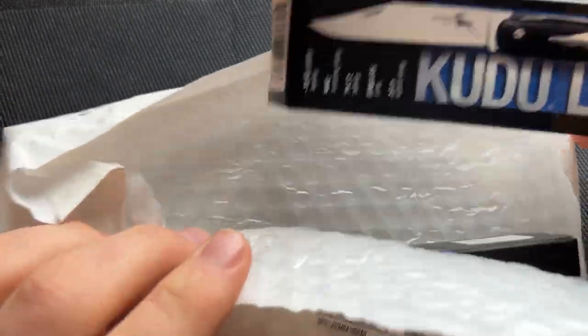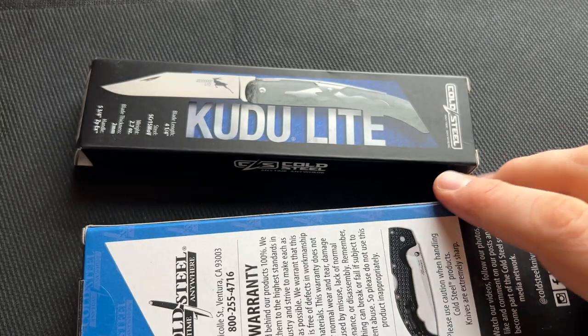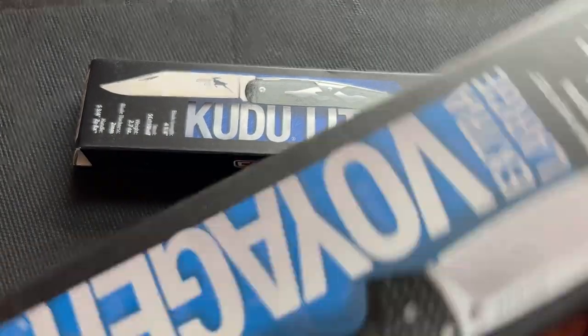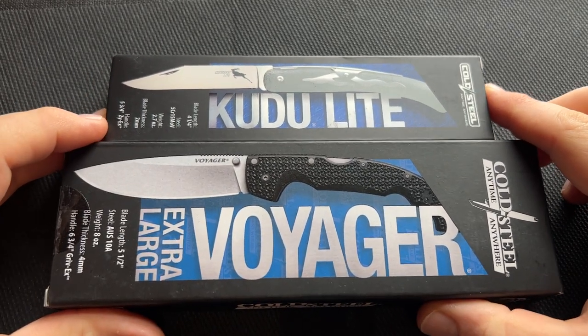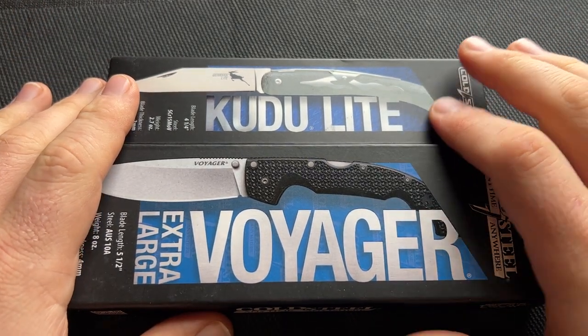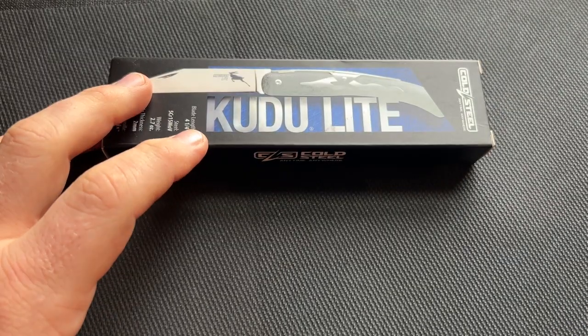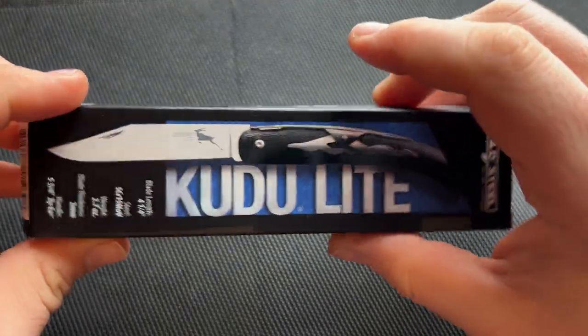Now they had free shipping at $49, so of course I had to buy another knife, and I'm guessing that's why they made it $47 instead of $49 or $50, so that you would have to buy an extra knife to get the free shipping. But these are the knives I'm opening. The Kudu Lite, I actually have had one before and gave it to Dan a while back, I believe. He used it to practice sharpening. So I'm gonna open this.